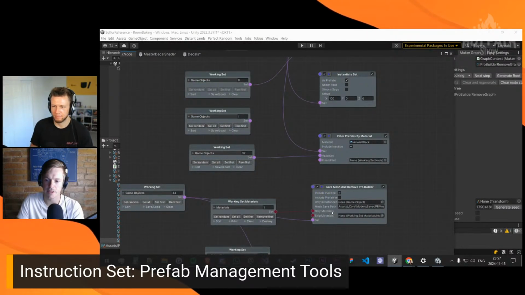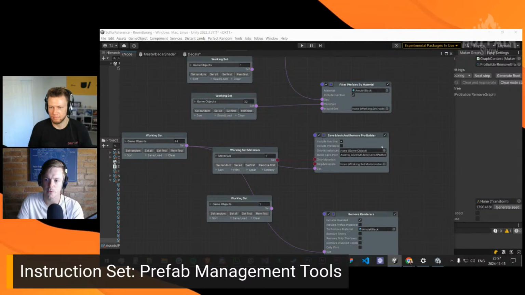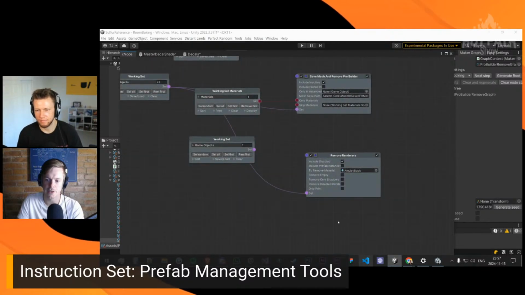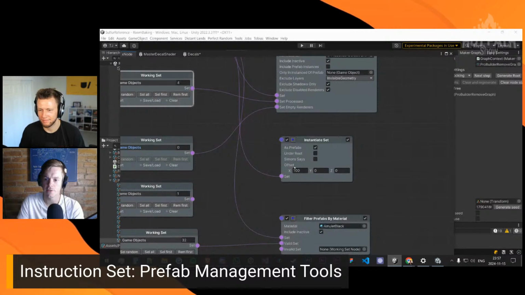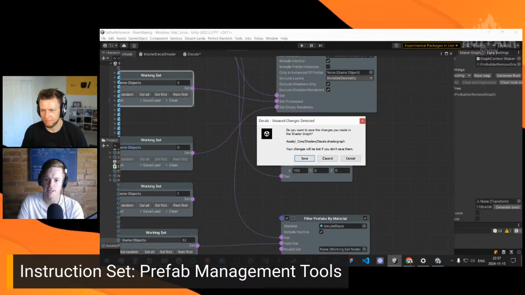Filter prefab by material, save mesh and remove ProBuilder, remove renderers. There's just a billion of these, and then, is everything looking fine? Let's press instantiate set.